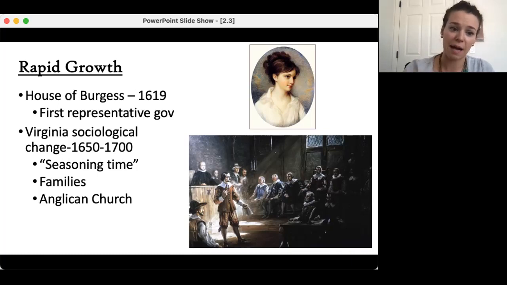The Anglican Church, which is the Protestant Church of England, is going to be established in Virginia, right? It's the official church of Virginia. So St. Luke's is going to be the first church built in 1630. Because it is the official church of the colony, the priests are paid by the government. And so it's these Anglican ministers who will establish schools. Not very many people needed school or wanted school.